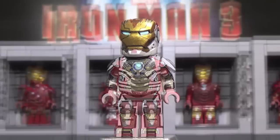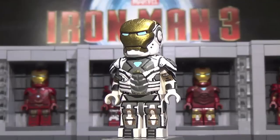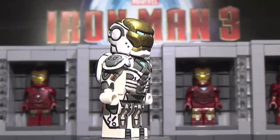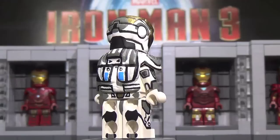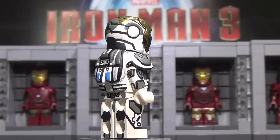The suborbital suit, aka the Gemini, is really cool with this white and gray color scheme. It just really comes together very nicely, and with all the detail I've added on, it's just really an immense figure. And that detail includes various outlined sections on the legs, the arms, everywhere, and then you can see all kinds of gray armor plating all over the entire figure, all that detail on the arms, the side of the legs there. You can see there is a little bit of detail on the back of the legs as well. I have these sculpted on boosters, which have their own amount of detail and accuracy, and then you can see that they do actually have two blue markings to represent kind of a flight mode, if you will, like they're activated.